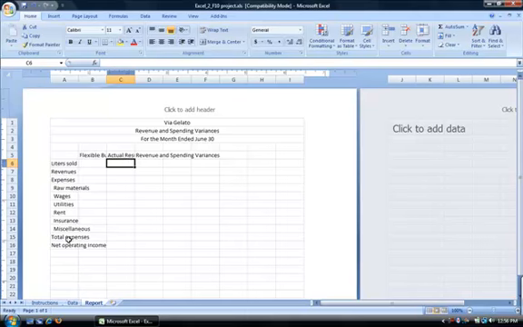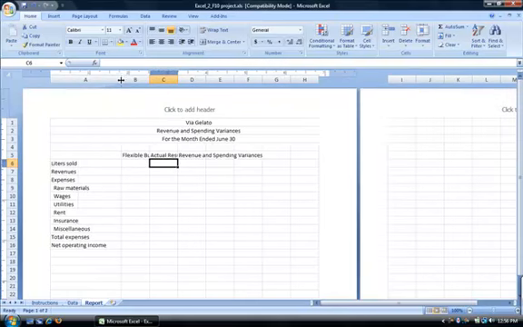Okay, the next thing that I would probably want to do is to go ahead and increase the column A so that my titles here don't run into the next column. So to shift any columns, you can just go ahead and click in between the columns. So any columns that we want to change, just click right in between. You want to go ahead and do a left mouse click and drag. Okay, so it doesn't really matter where you go as long as you can see all the words there.